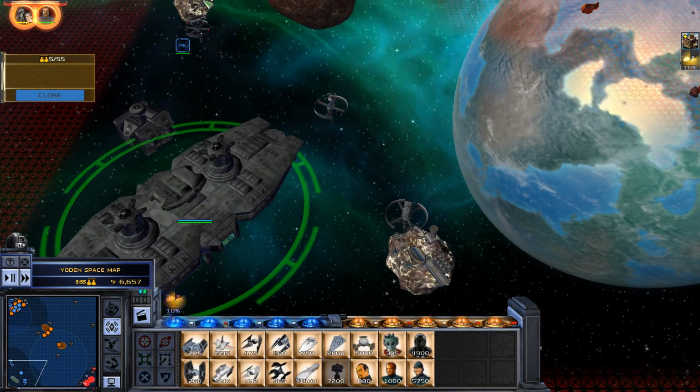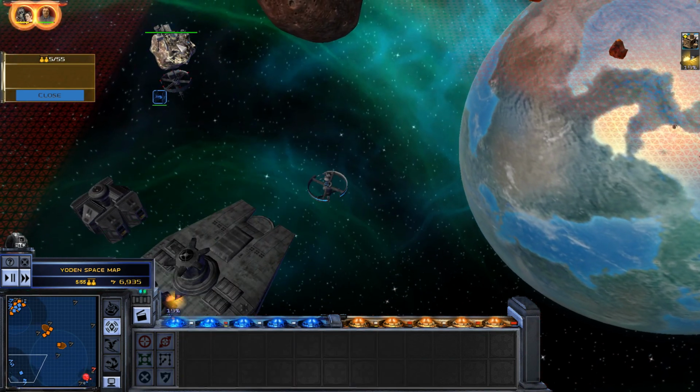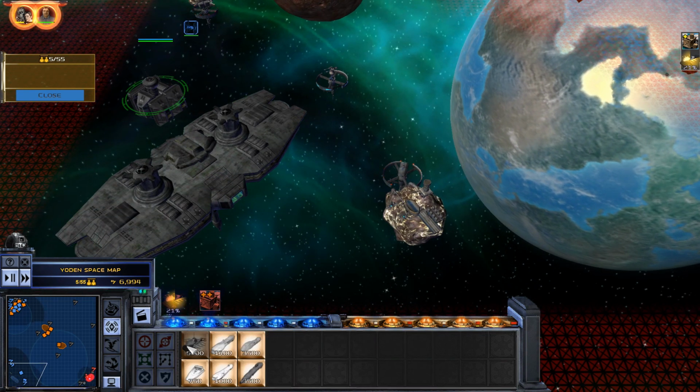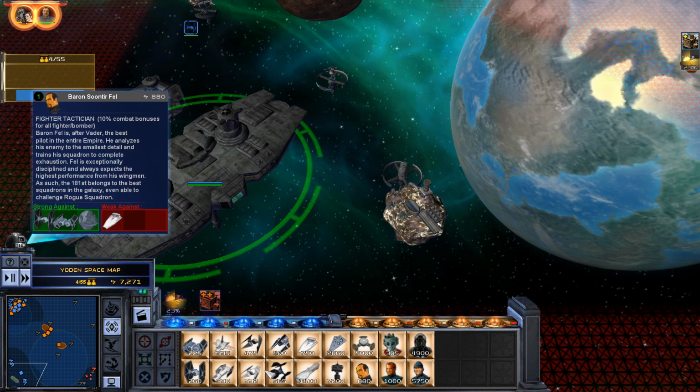At your command. Right, let's upgrade that. Receiving message. Decoding transmission. Ready for action. Right, what can I build now?